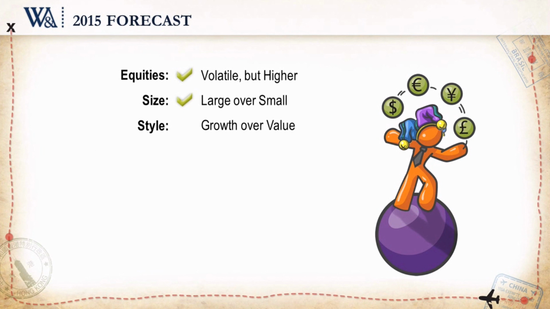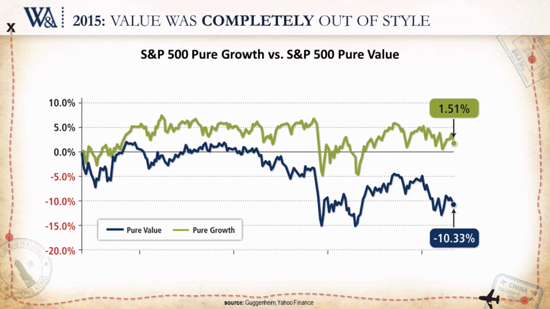In terms of style, we expected that investors would reward companies that were capable of growing their earnings despite a difficult earnings growth environment. And in fact, growth was handsomely rewarded to the tune of 1.5%. So if you were a prescient, growth-oriented investor, you had a good year, especially compared to your value-oriented peers who like to buy assets at a discount. Value stocks, when you look at the pure value discipline, were down about 10% last year. So certainly a growth advantage.